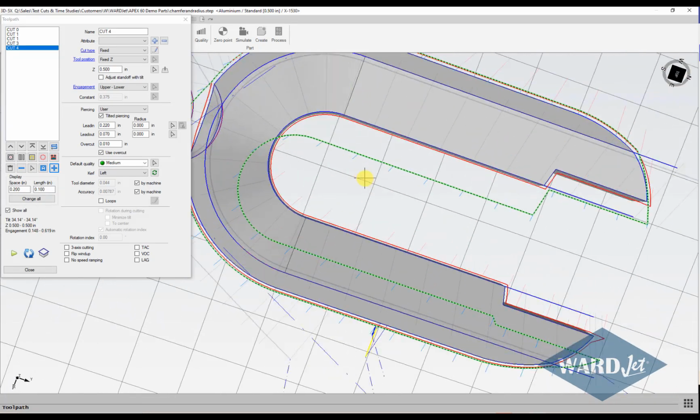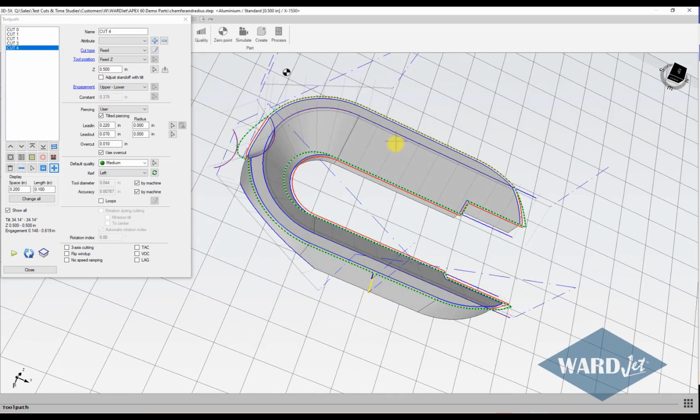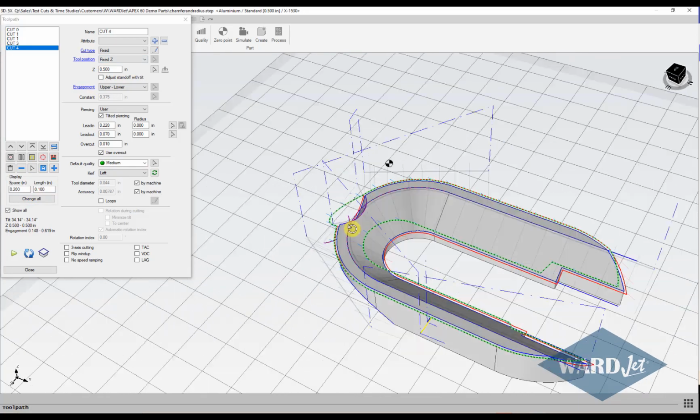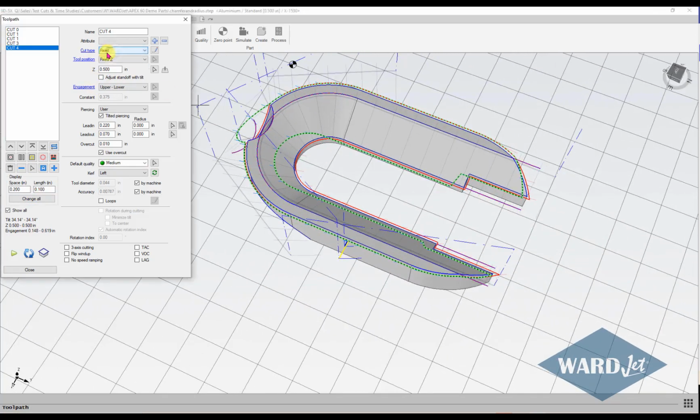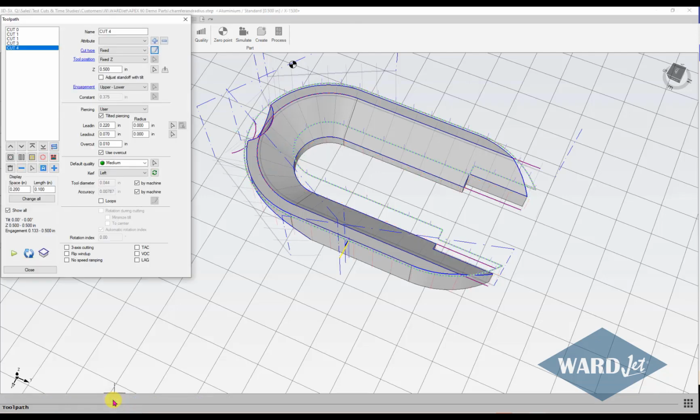Now generally on closed contour cuts, it will get the kerf offset to the correct side. Now this is at a 34-degree angle because it picked up basically the last fixed angle that we were at. So of course we want to straighten that out. Since it's doing fixed, it picked up that fixed angle from that earlier cut. So if I want to straighten that out, click on the edit, and then down here at the bottom, click on straight, and we can see that that is now vertical.